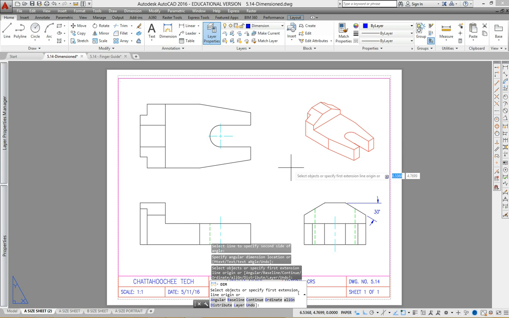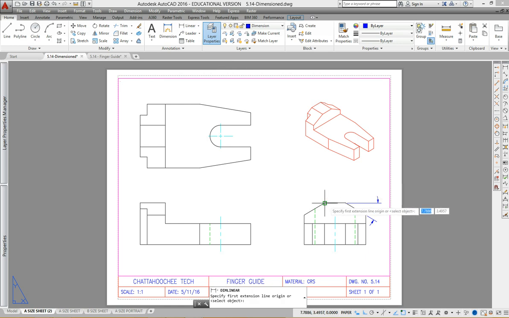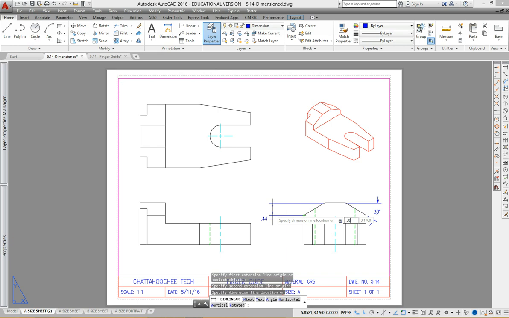Now remember, every angle needs two dimensions. And so in this one, we're going to give it a height and a length. I could have gone with a length over here on the right side there for that, but this is how it's done in the book, so that's what we're going to go with.